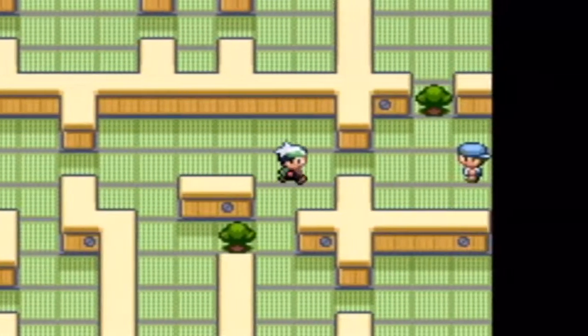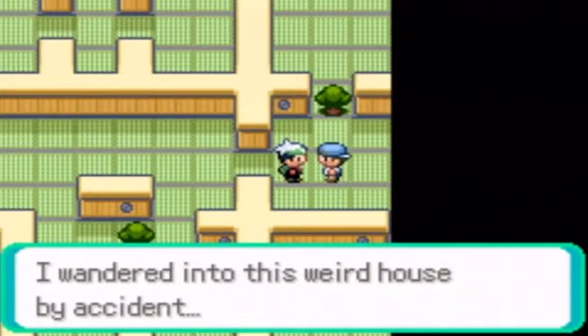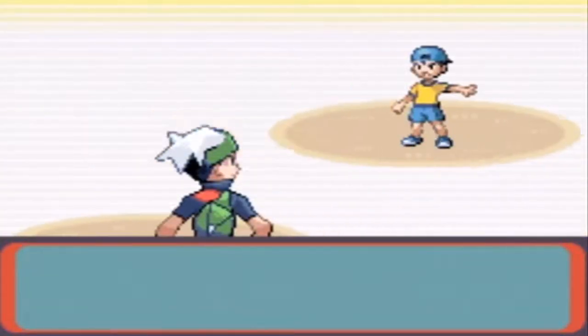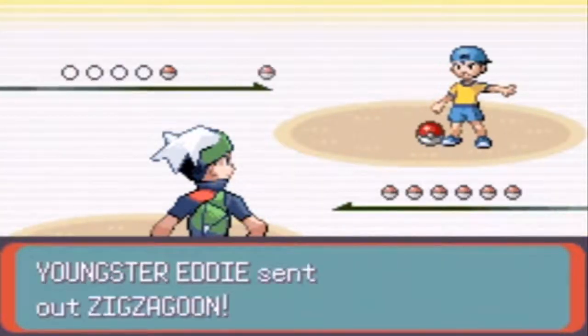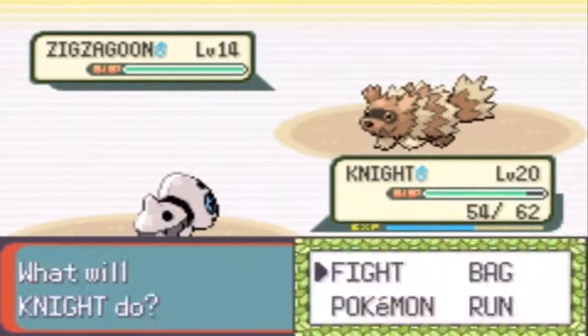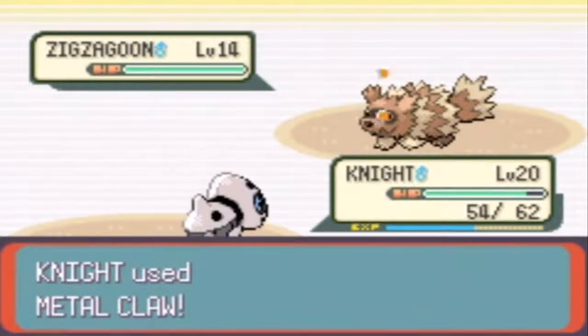Yeah, okay, we already went that way. So the last trainer in here is this youngster dude. I wanted to do the Sweet House back, because I think this guy has a Zigzagoon. I could be wrong. Maybe two. I'm pretty sure. Remember what I did in Ruby and Sapphire? Okay, two Pokemon. One of them is at least the six skins, that's nice. And we use Metal Claw on it, I guess.